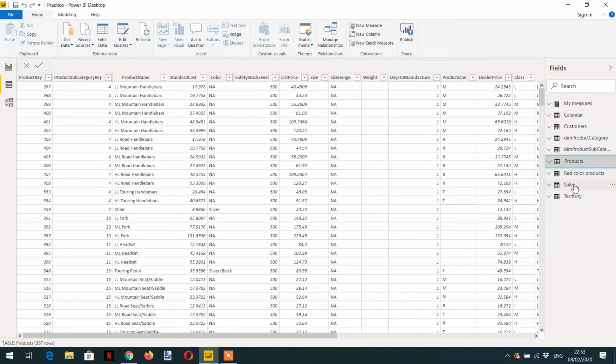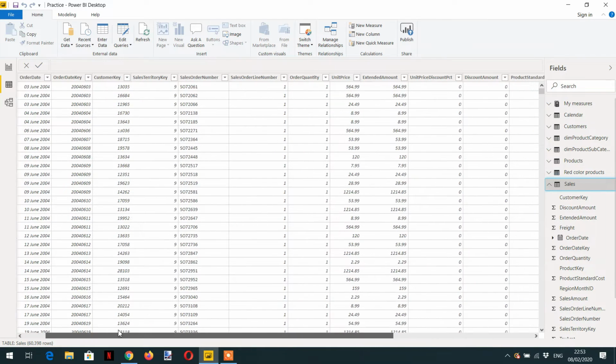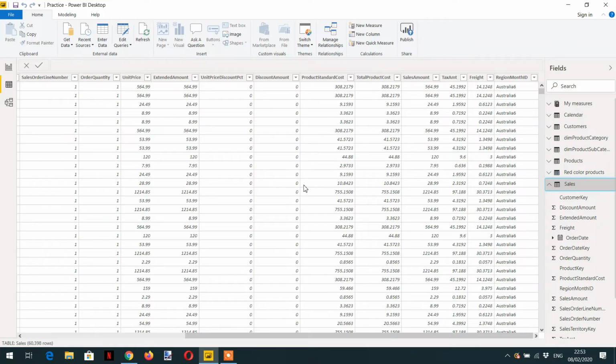If I go to the sales table, which is on the many side, because this table contains all the sales transactions, we already have different product keys here, but we don't have any product color column here. So how do we add a product color column here?